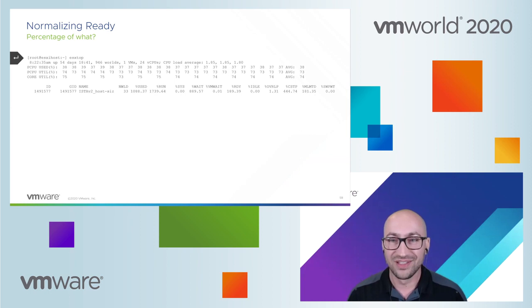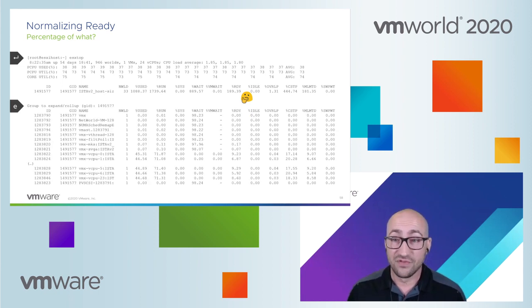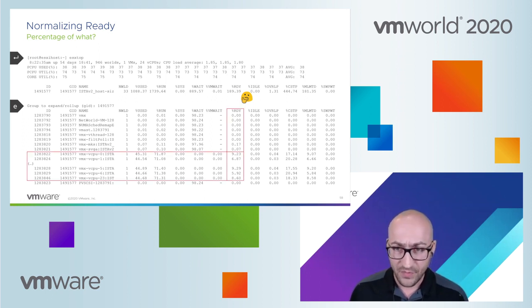Okay, so how do we normalize ready then, right? While you cannot have more than 100% in the pie chart, you certainly can have more than 100% for a VM. And if you look at ESXtop here, you see it already far outstrips 100%. Why is that? Well, because our percentage is defined on a single vCPU, right? The maximum amount a vCPU can spend in a ready state is 100%. So if you have more vCPUs and all of them were ready 100%, then it's the sum of all these vCPUs. That is the definition of our 100% per world, right? So we see those vCPUs and they all add up to the number we see, the sum.